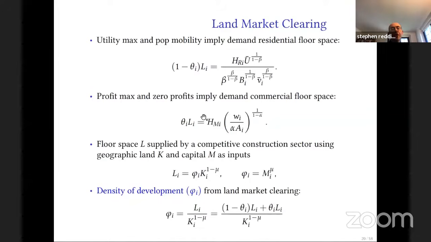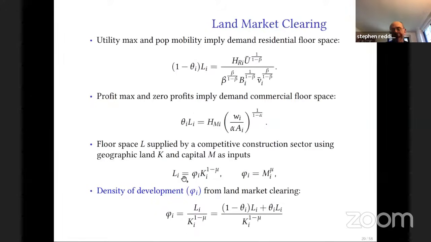Similarly, the model tells me that the supply of floor space used commercially, which is the overall supply of floor space times the fraction used commercially, has to equal the demand for commercial floor space inside the model. And again, using the model's equilibrium conditions, I can solve for that demand for floor space in terms of things I observe, like employment, and things that I've already solved for in earlier steps. Okay, so these give me the demand for floor space, and then on the left-hand side, I've got the supplies of it used residentially and commercially.